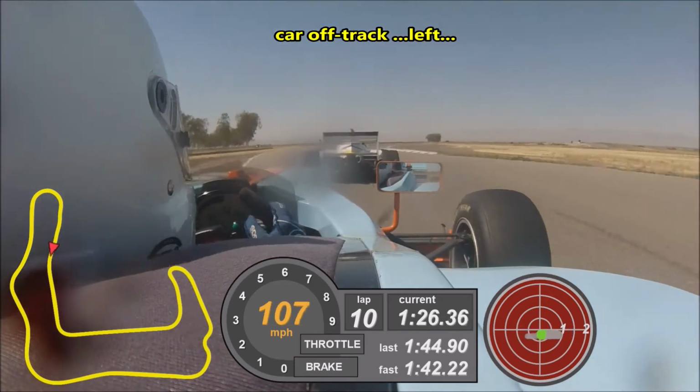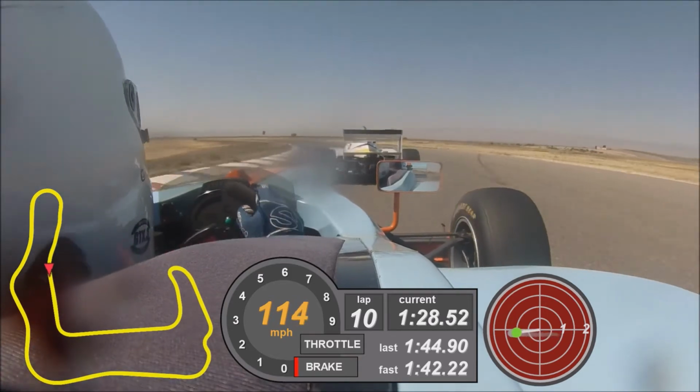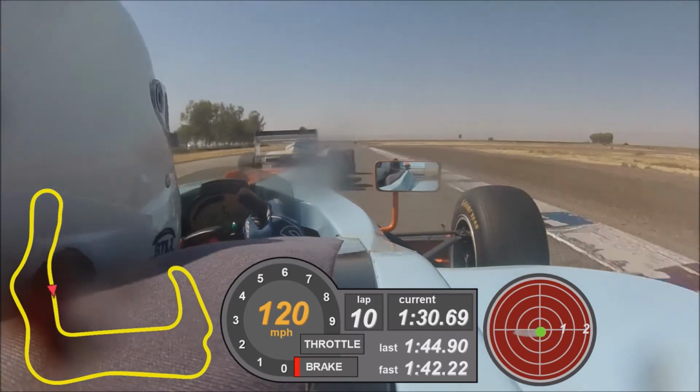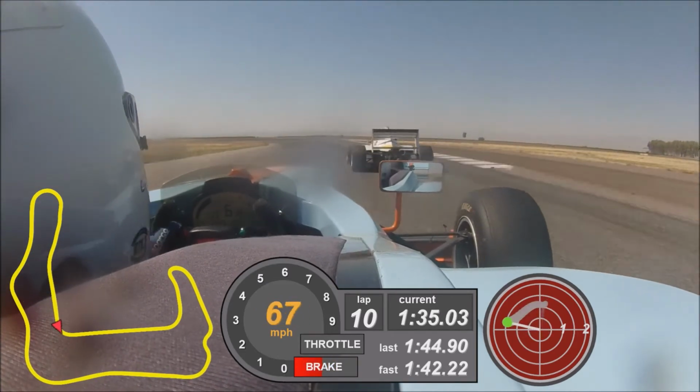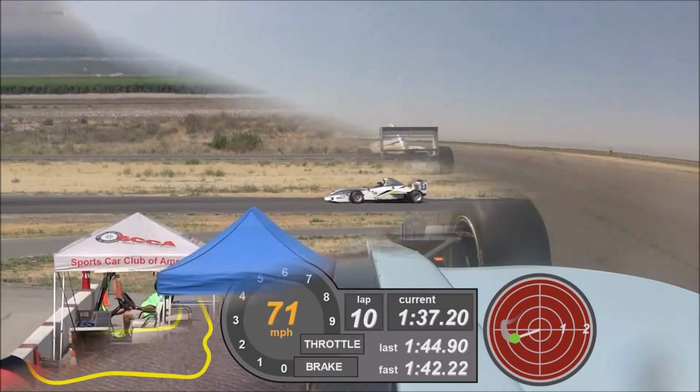Car off track there to the left. That's how we ended up 6th and 7th. I don't know what they were doing up there, but there were about 3 or 4 cars that, quote, disappeared. Coming up on some more traffic here in a second, I think.